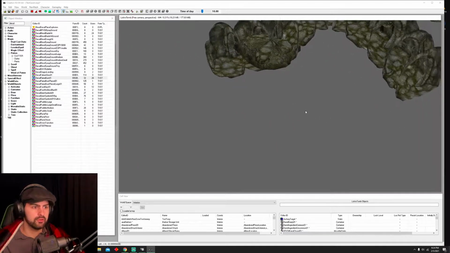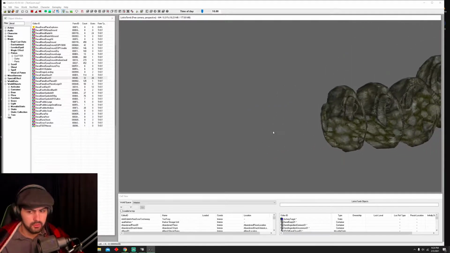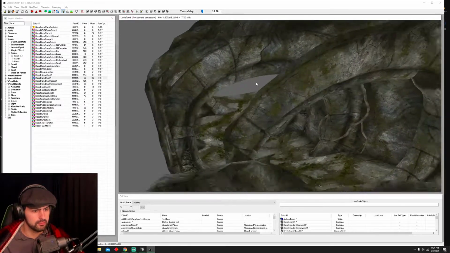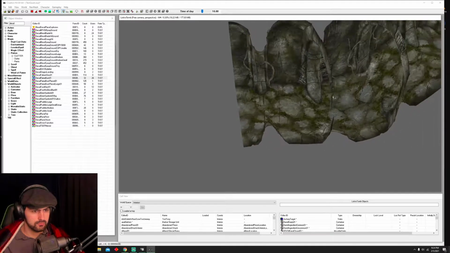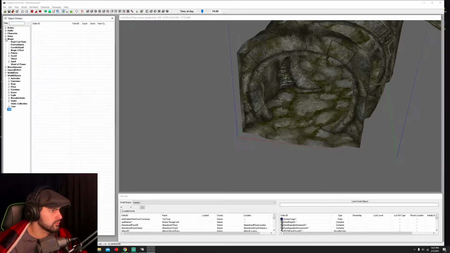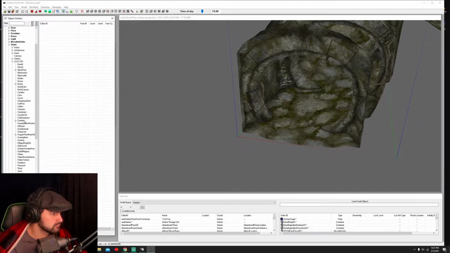Actually, you know what? Instead of closing this off, let's go into that big room here, I think that'd be good. Alright, so right now we want to go to, let's close magic, let's go to world objects, static. Let's minimize the clutter.